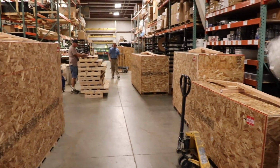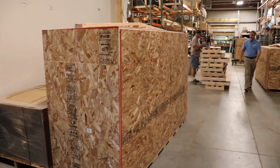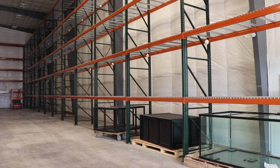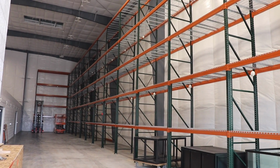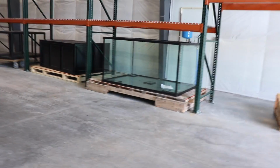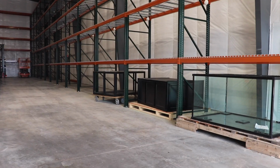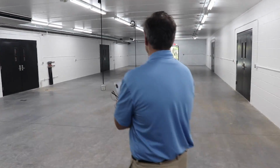So that's the process. That's how they take it from an idea to the glass shop over here to the stand and finishing shop and all of that, the woodworking shop and metal shop. It goes through all of that, and then it gets to that area that we were just looking at, which is where they crate everything up. Now you saw the bottleneck that they have there. They're building and sending out a lot of tanks every single month. And sometimes, you know, the shipper hasn't come and there's a bunch of tanks sitting there.